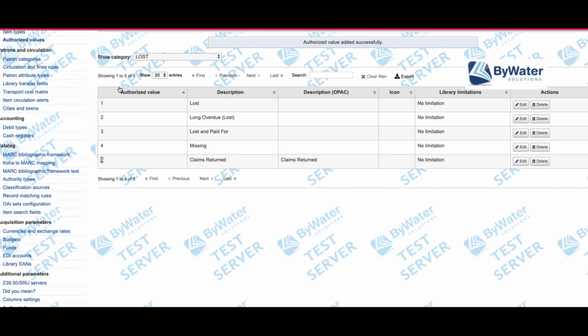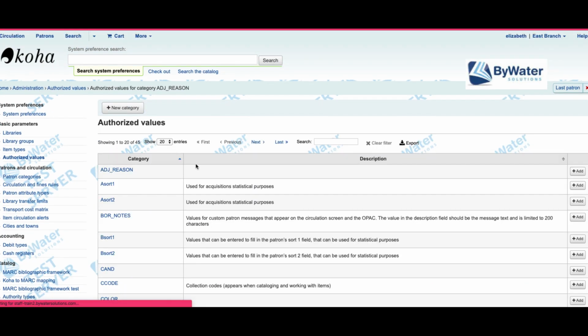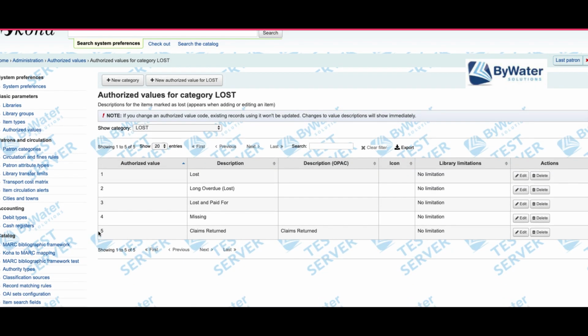Let's go back to our authorized values, and I will search lost. I have already added one, but if your library doesn't have one, you can right up here say new authorized value for lost and create a value.